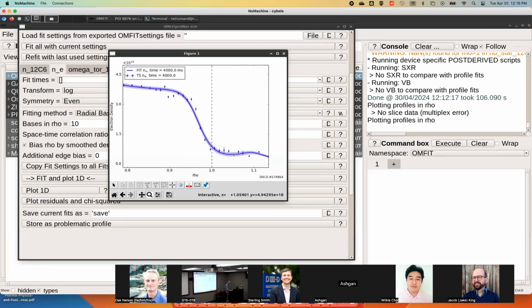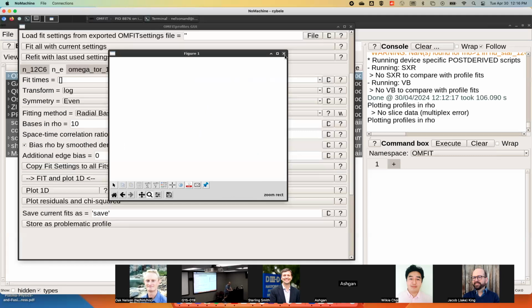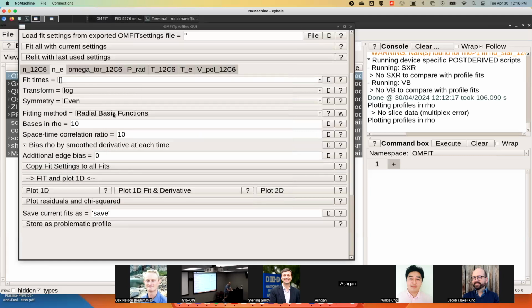I mentioned earlier that maybe the pedestal isn't quite right, and we can see that again looking at the data here. We have a fit through the pedestal, right? But it's not quite as steep as the data would suggest. And so if I'm trying to do something that really depends on the pedestal, like an EPED type analysis, this sort of fit might be skewing that data. So I have some options, right? Just looking at this radial basis function here, it gives me some fitting parameters that I can change here.